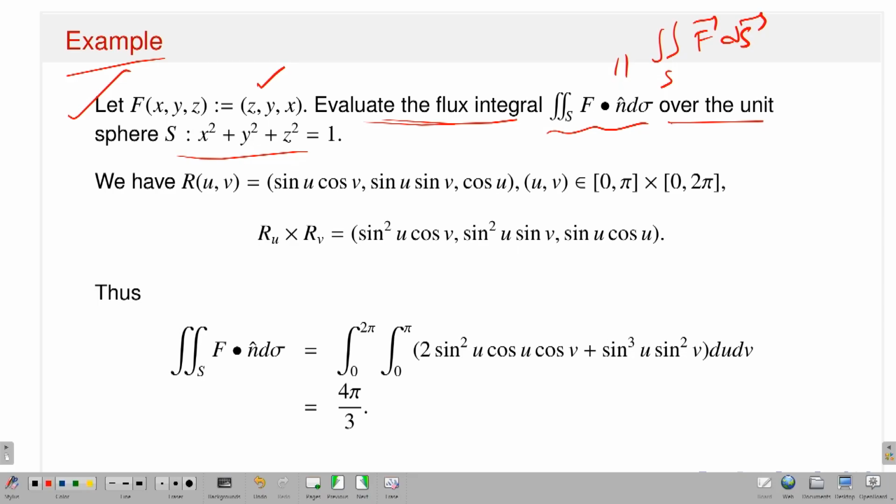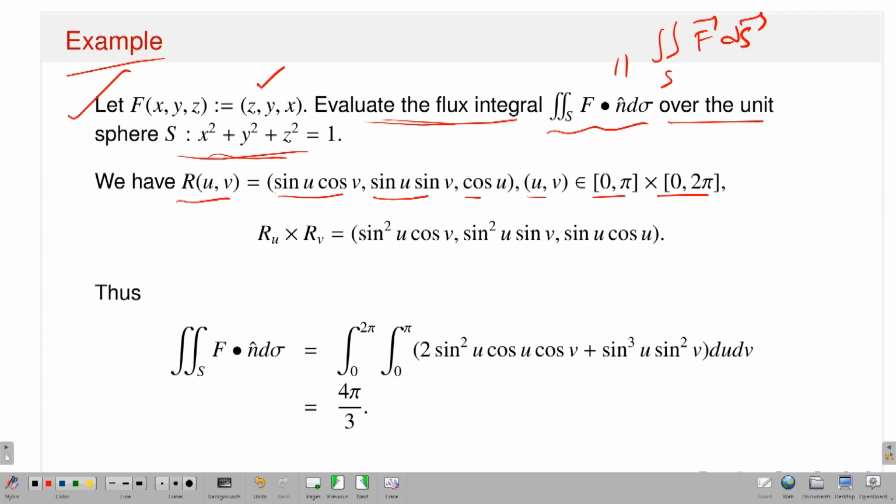Again the same step. Once you have the smooth surface, first you get the parameterization. Now it is a sphere of radius 1 and you know the spherical coordinate system, so you know the parameterization. So what is my parameterization here? Capital R of (u, v) is a times (sin u cos v, sin u sin v, cos u), and now a is 1. u runs from 0 to pi, v runs from 0 to 2 pi.